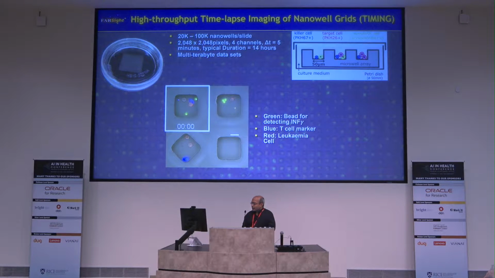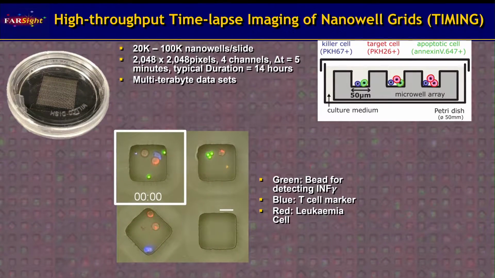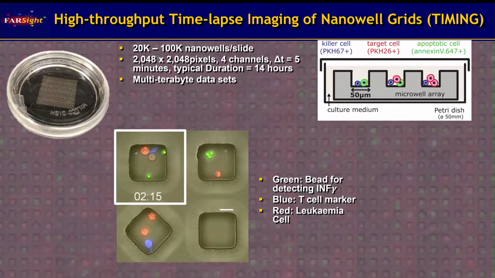Now, we wanted to scale that up, so we did. So basically, we can now start to see these phenomena play out over literally tens to hundreds of thousands of nanowells, right? So you can form a chip made of PDMS by my colleague Naveen Varadarajan. And basically, what this is able to do is that it's able to reveal these dances, right? So there are basically cellular dances that are taking place in each nanowell.